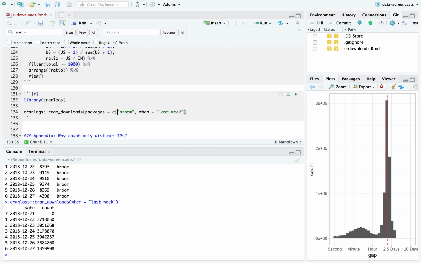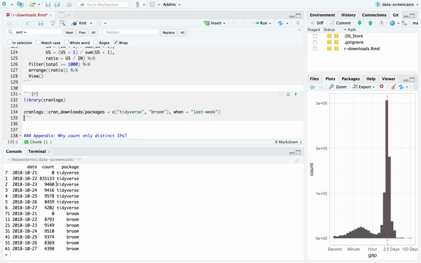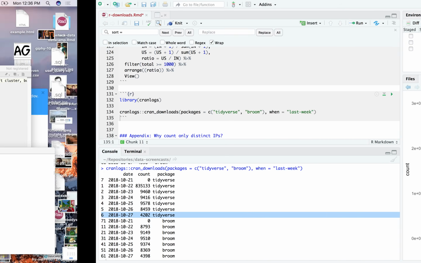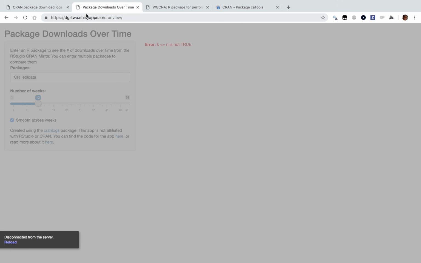I could have grabbed a set of packages, ggplot2 and broom, which is one of my own packages, and looked at the change over time. I would have been very interested to learn things like broom's installed by many people every day, but it looks like most of them probably just got it by installing the tidyverse, since if you install tidyverse, you install broom as well. I could have looked at a lot of things like that. Again, the reason I didn't look at package installations over time is that I've done that before, and I wanted to avoid being too biased with work I'd already done.